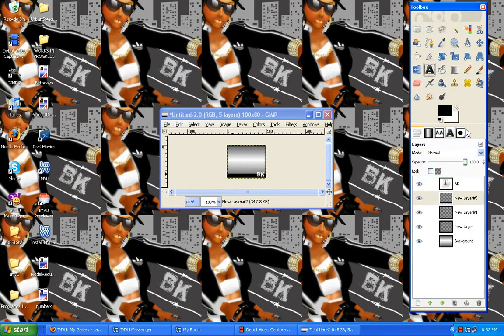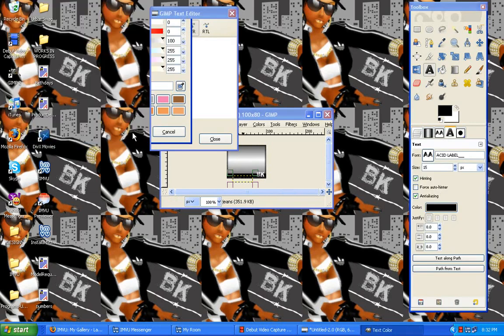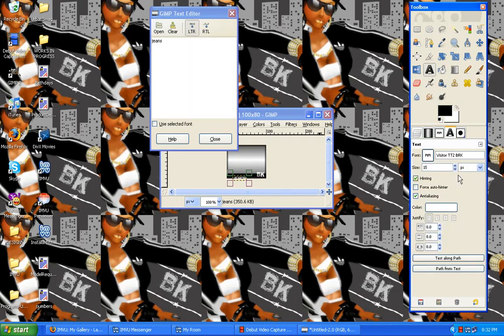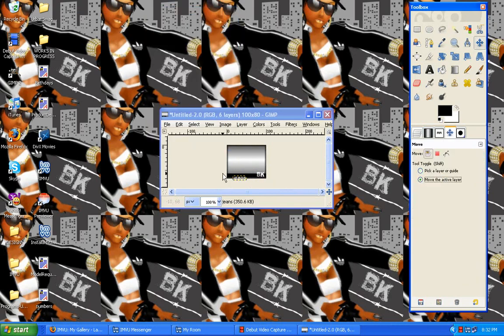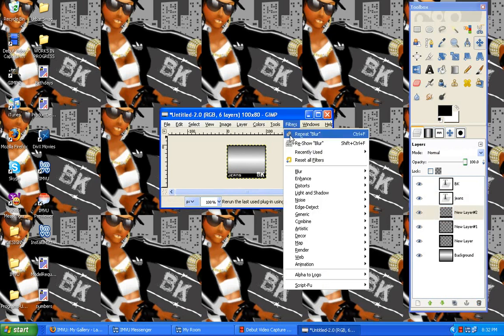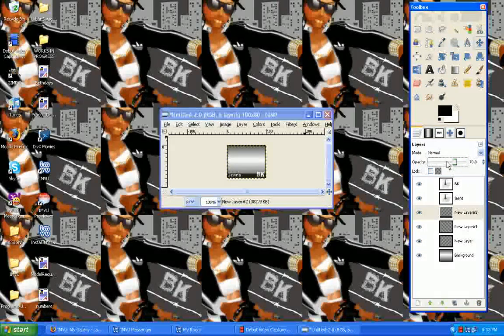Alright, and then you get the text tool, and say for instance it's a pair of jeans or something. You want to write in jeans. Right, make it a color that you can see on top of the black. I usually use the visitor's text and make it small so it can fit in that box. And then you just move it onto the black section like that. So you can do it that way, and then you can blur it if you don't want it to look so sharp. Like I said before, you could just blur it, and you could make it less dark or whatever.